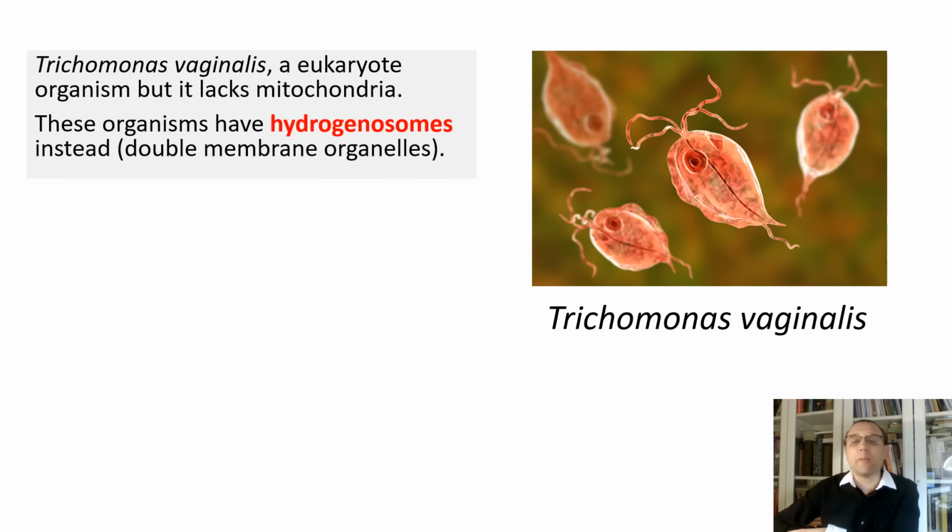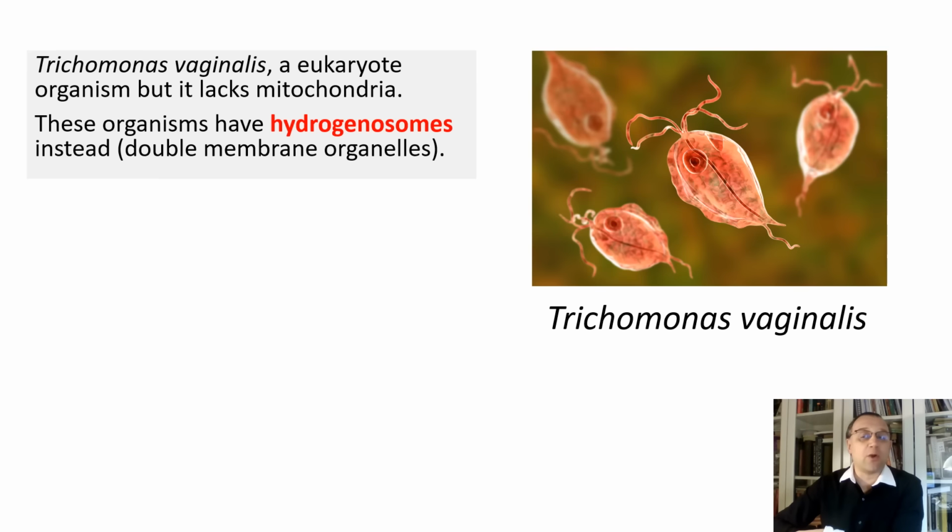You might have heard of trichomoniasis or trich. It is a very common sexually transmitted infection. In women, trichomoniasis can cause foul-smelling vaginal discharge, genital itching, and painful urination. Men who have trichomoniasis typically have no symptoms. Risk factors include multiple sex partners and not using condoms during sex. The causative agent is not bacteria, not virus or fungi, but a protozoan parasite. The scientific name for the species is Trichomonas vaginalis.